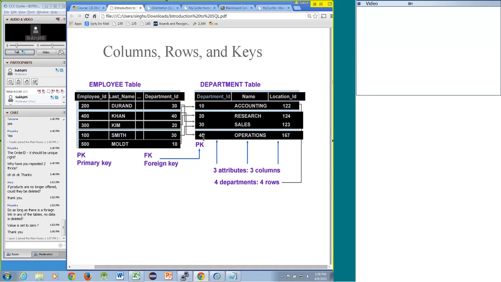You can also see each table is like a separate or an independent spreadsheet. Department table has 3 attributes, therefore 3 columns. And the data that is associated with the department table is stored in a row, and we have 4 departments, therefore 4 rows.